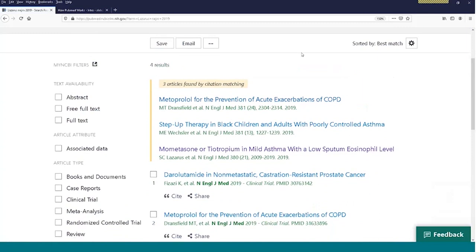We'll look at the rest of what's going on with the search results page later on, but for now, I'm going to click the 3rd result found by citation matching to take a look at this citation in more detail.